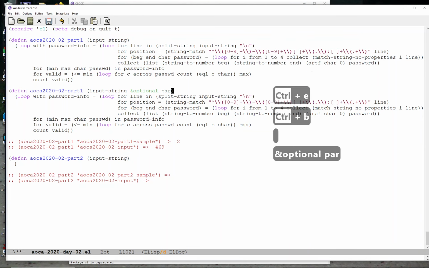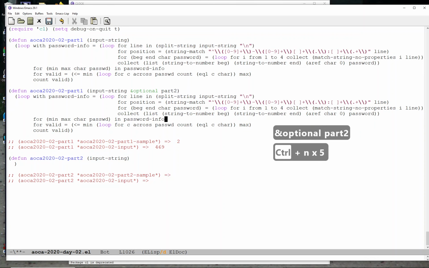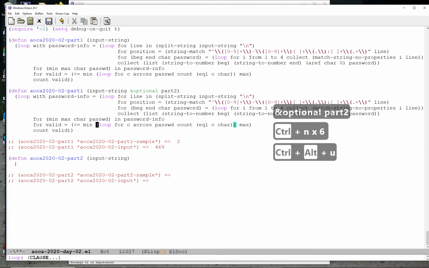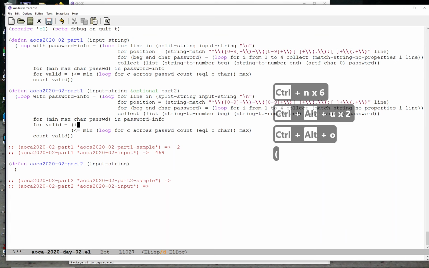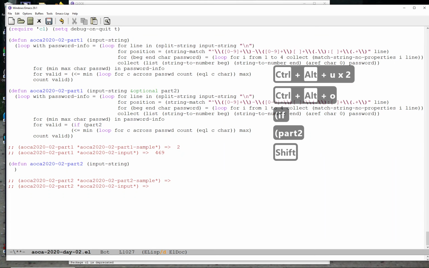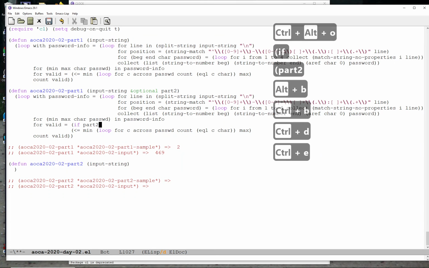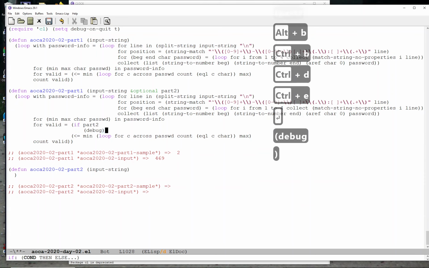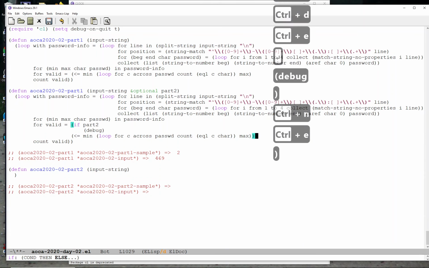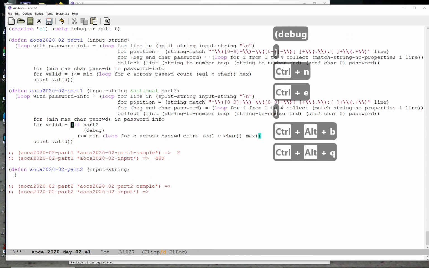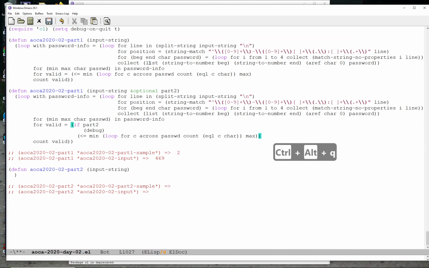Optional part 2. And so this is the only thing that changes if part 2, sorry, we need a different test to be specified. That's another cool thing. In Emacs Lisp, there's this debug statement. When you hit it, you go into the debugger. So you can put that there as a placeholder for something that you're going to write later.